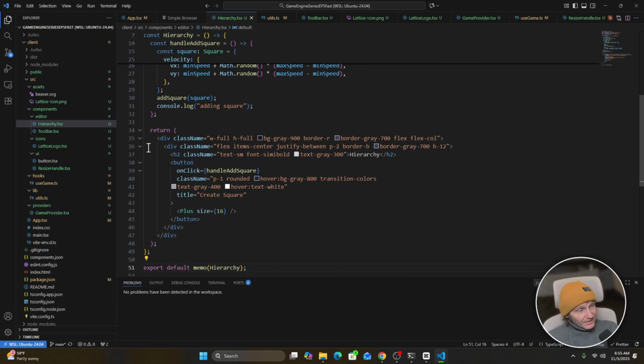So yeah, we're just styling the containing divs so that they match the style of the rest of the editor. We have an H2 that's letting us know the title of the panel, and then we have a button to the right side of that heading section, and that is just a button that has a plus icon, and when we click it, it calls the handle add square.